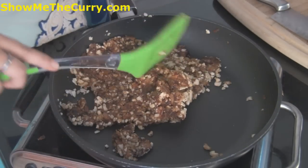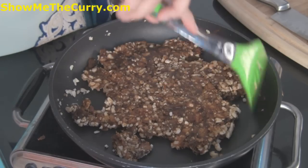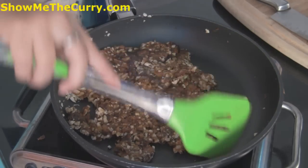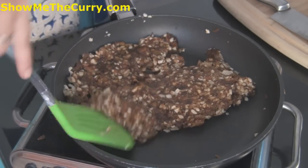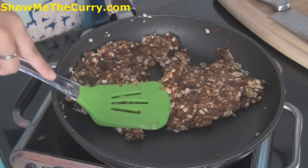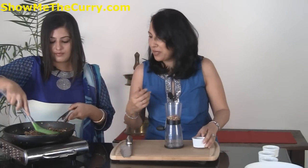You need to keep a watch on the way it's cooking, because the minute it gets too hard, it will be very difficult to mold it. Just keep a watch on it, keep stirring it, especially to see the texture of how it's turning out. It is incorporated well. I think it just takes a little time and effort to do that. Like you said, babysitting.